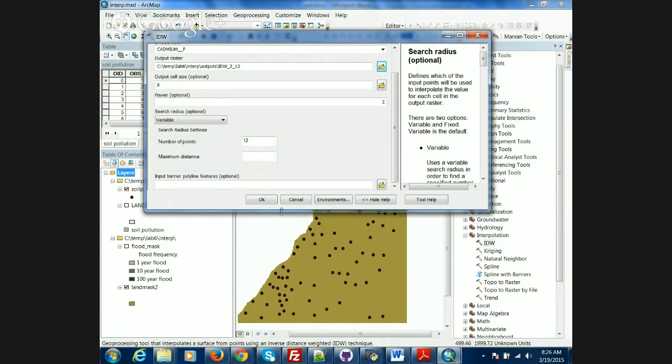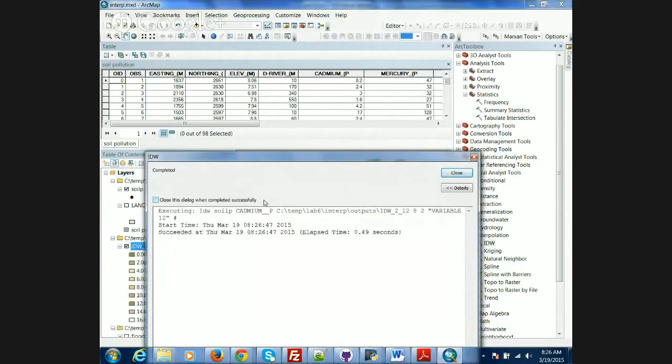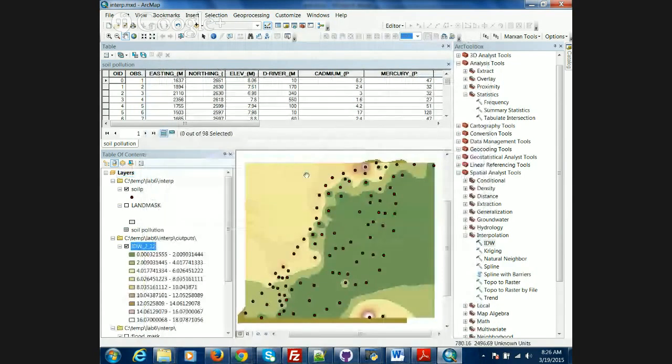Okay. All right, so now we're going to hit OK. And there's my output. Okay. All right. Now, notice by default, only interpolation is occurring, and that's okay. Okay. If we really wanted to, we could extrapolate into these areas. Okay.